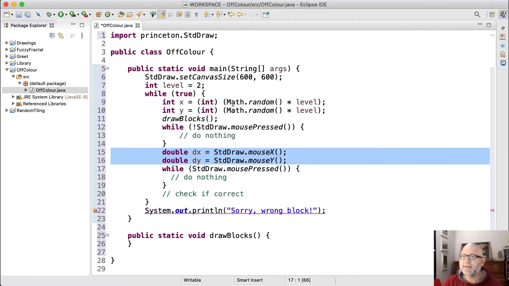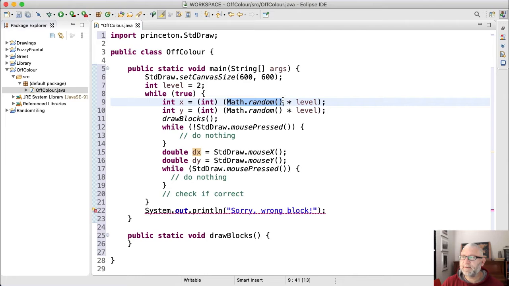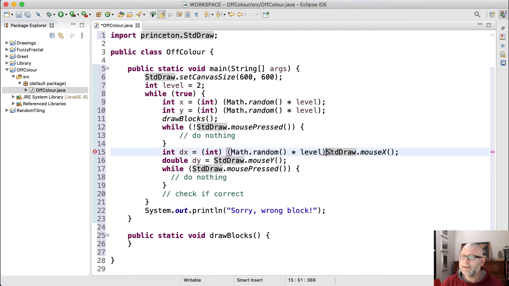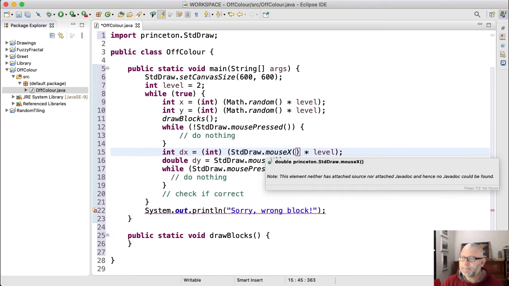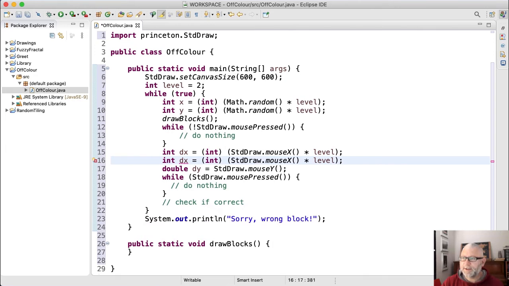But I think I did that before, because here I had math.random from 0 to 1, and I converted it to the blocks coordinates, and I'm going to do the same thing for dx and dy. So I'm going to change this to an int, and I'm going to copy this formula in here, and instead of math.random, I'll put in the mouse click coordinate, and I'll do the same for dy, mouse y.